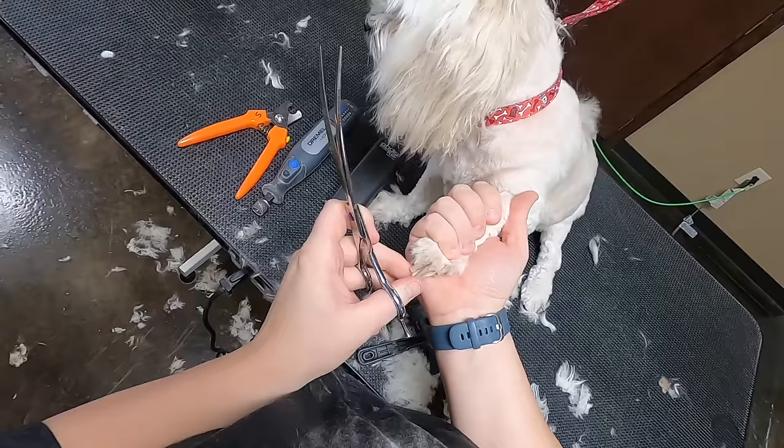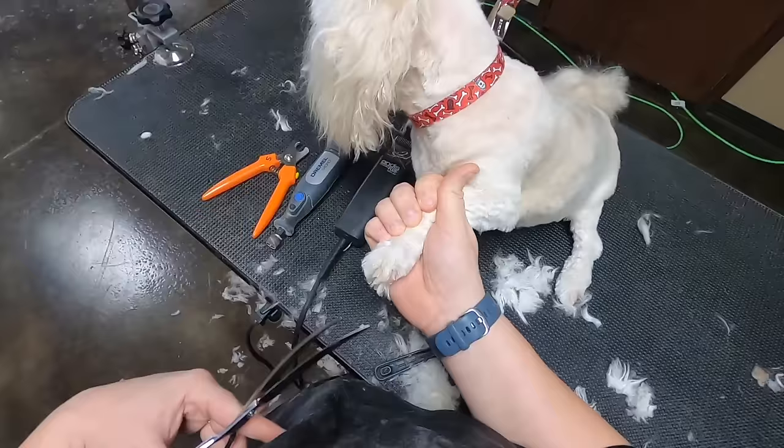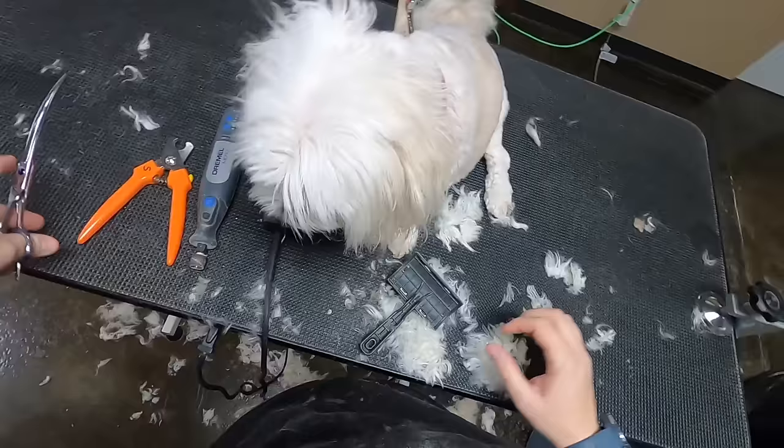Her feet are hard to trim because her nails are so long. But you just gotta do what you can.